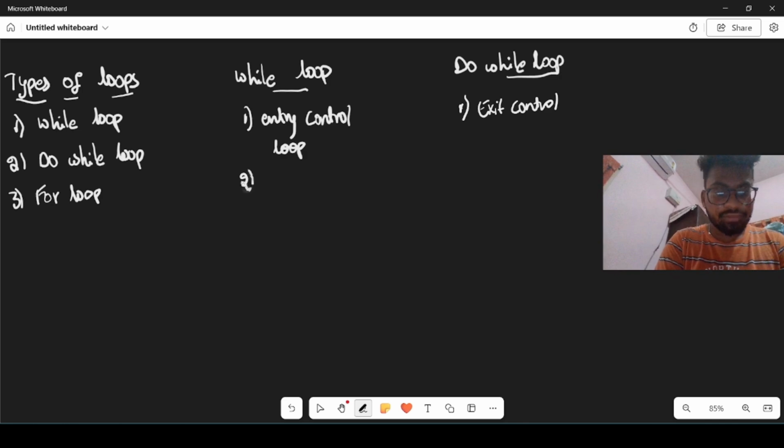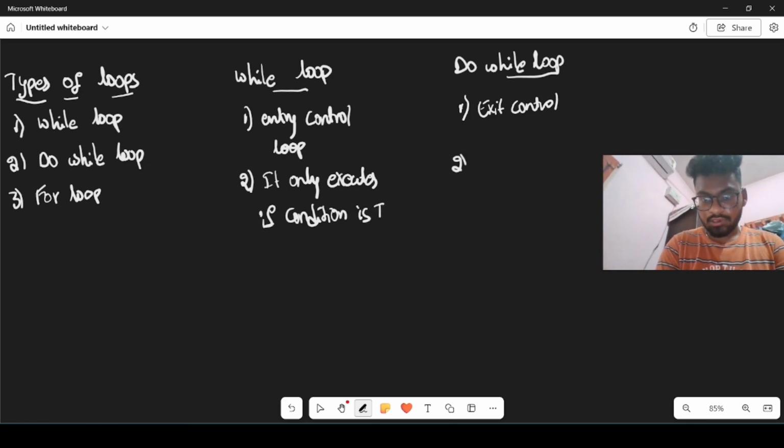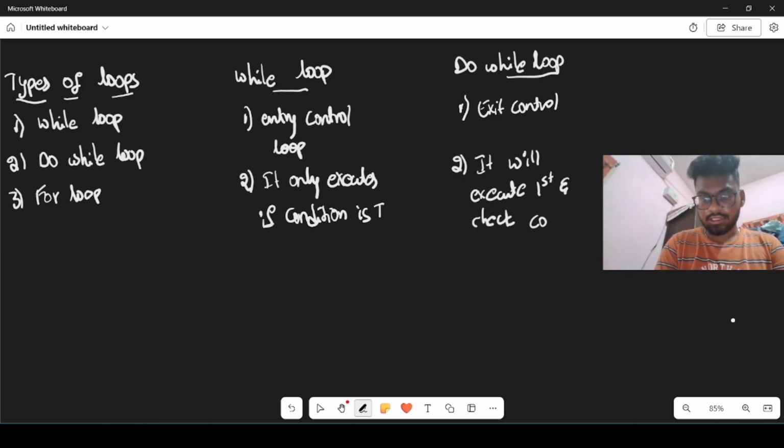It only executes if the condition is true. Do while will execute first and check the condition.